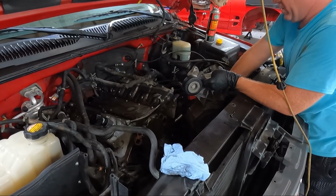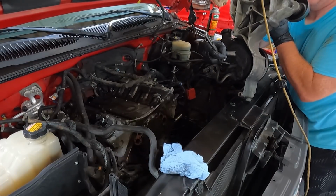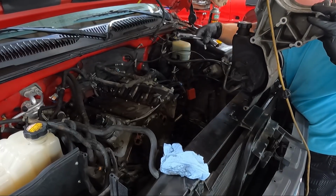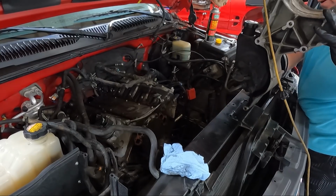I knew there was a shorter one. You see what I'm talking about here, guys. Try to let that drain out, but this little guy right there. See if we can set this somewhere where it doesn't drip as much.